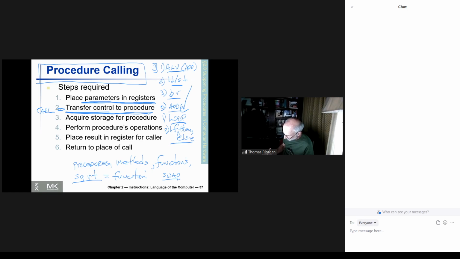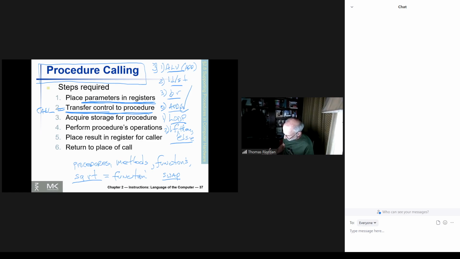So those are the two reasons we want to use procedures. We want to reuse the same code over and over again, and we want to make it easier to read your program. We want to make the important part of your program as short and as readable as possible. Okay.